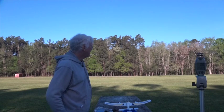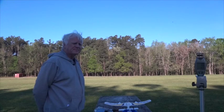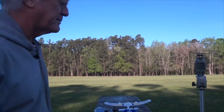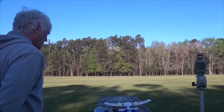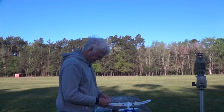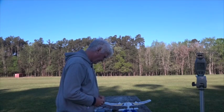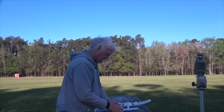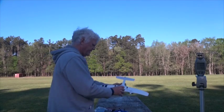Good morning, it's a little after eight o'clock and you can see the wind gauge reading. Early morning is the best time to do this kind of flying with small airplanes — it's two to three miles per hour. I'm testing the battery first: it reads 4.18, which is good. This is going to be flight number five in much calmer winds.